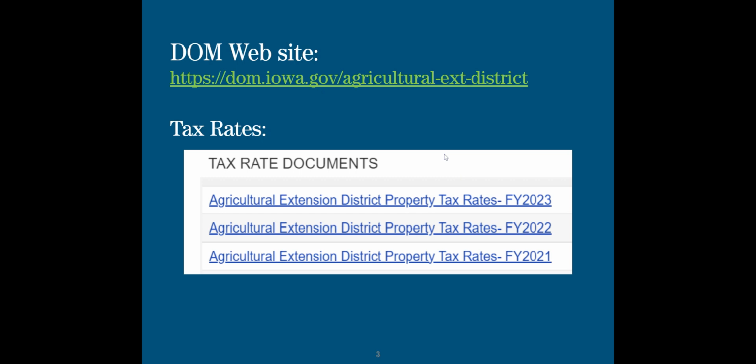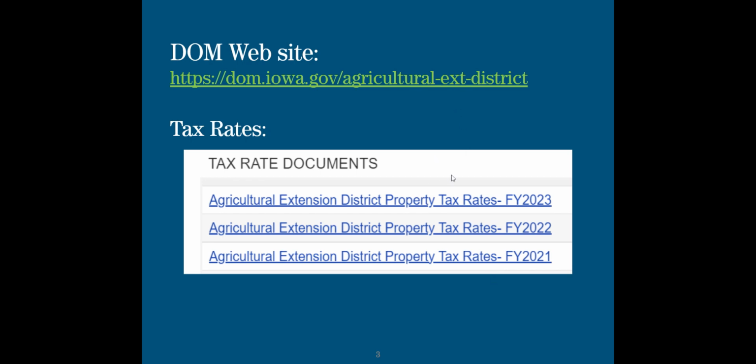One of the things you may have interest in that is displayed on the website is a listing of tax rate documents. So for each and every fiscal year, we provide an overview in an Excel format of the tax rates that are levied by each ag extension district.